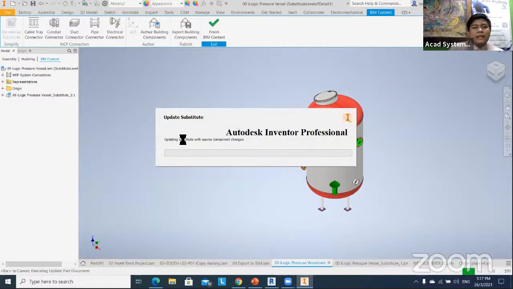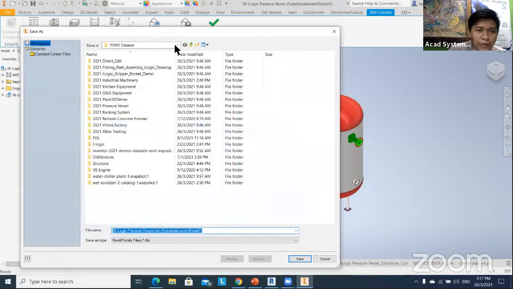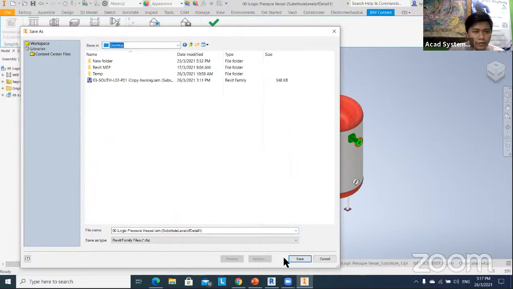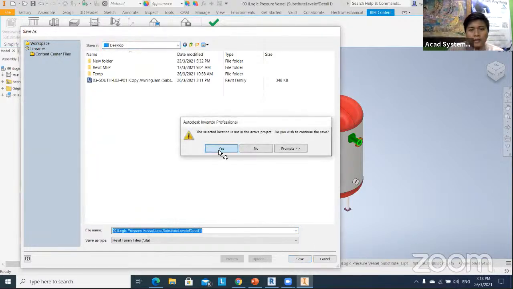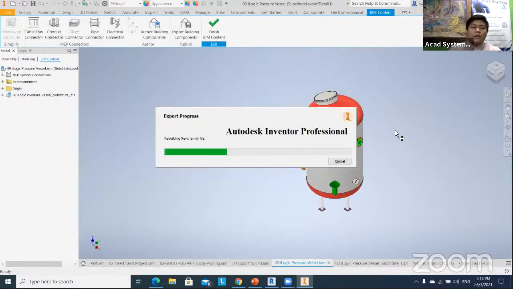All right, so inside this method, you can also do very detailed components. For example, you have this type of pressure vessel. So for example, you have a very detailed pressure vessel, you want to do a section cut or create very detailed sheet metal. You can use Inventor to do it. To export into your Revit, and make sure that your file can be opened in Revit, what you can do is directly use BIM content.